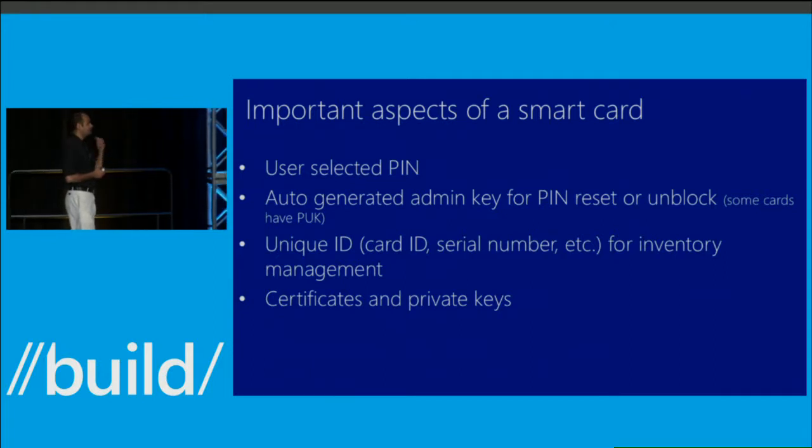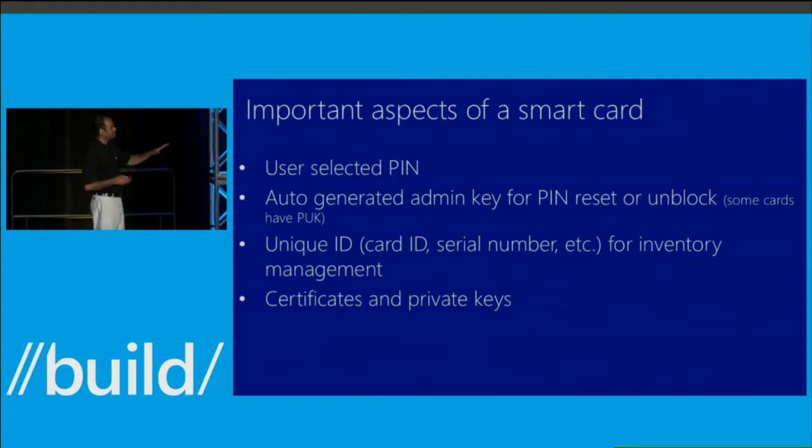There's an admin key associated with smart cards. These are typically auto-generated and archived on some server somewhere. They are used to reset the PIN if the user forgets it, or to unblock the card. If you enter the PIN wrong too many times, the card gets blocked, and an admin key has to be used to unblock the card. Since this key is typically in the control of the administrator or the issuer of the credential, the user has to call in or go through some additional proofing or authentication process to unblock the card. Some cards also use PUK, or PIN unblock keys. We're not going to focus a lot on PUK in this talk.